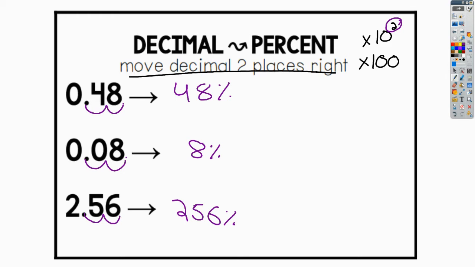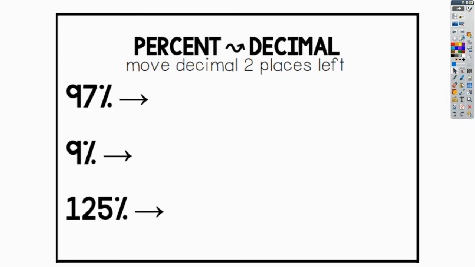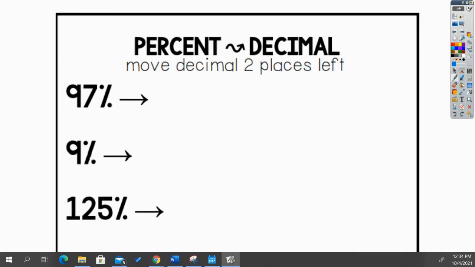For this next problem, we're going to go down on your sheet of paper. So go down, don't go right, go down. And I'm going to show you how to turn a percentage into a decimal. Now, to do a percent to a decimal, instead of multiplying by 100, we are going to divide by 100. And to be honest, that's what the word percent actually means. Percent actually means divide by 100. But realize dividing by 100 is the same as moving your decimal 2 places to the left.